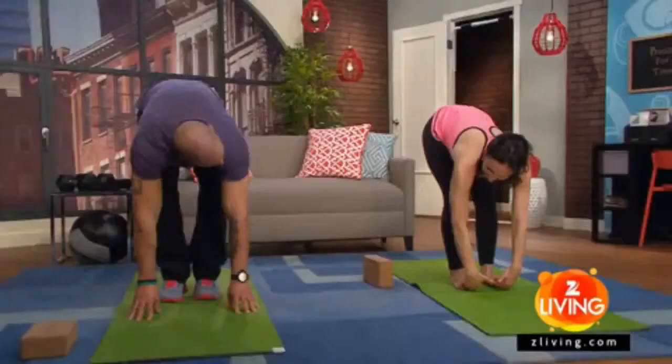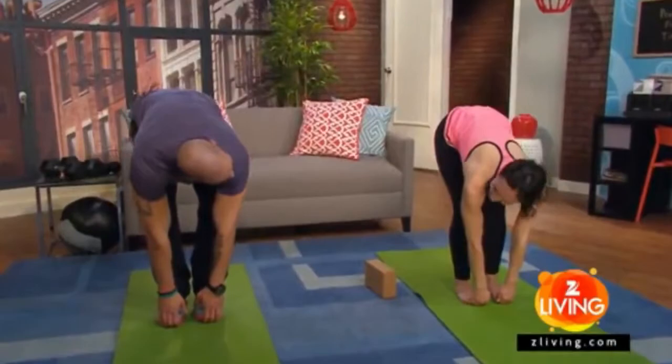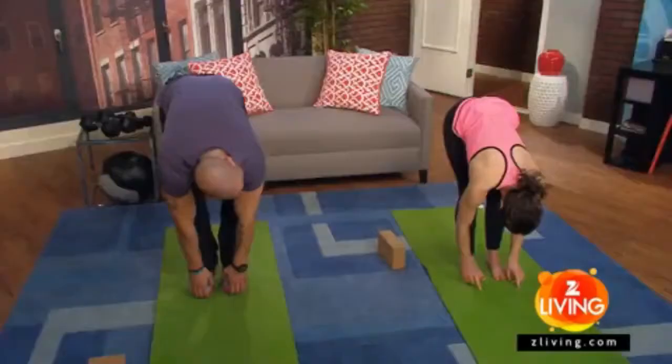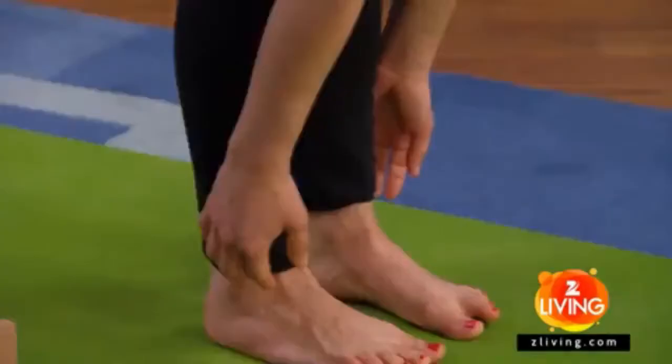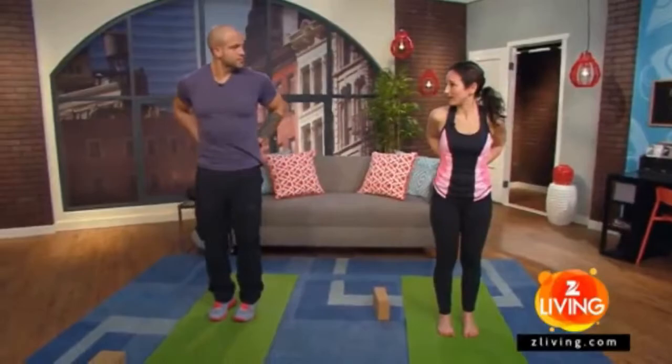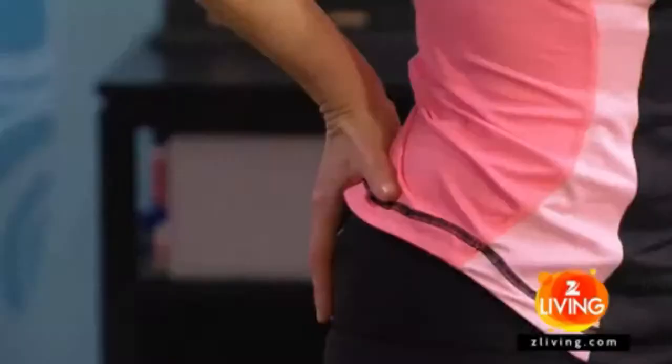If you're able to bring the hands to the floor and want to make it deeper, you can always bring the hands underneath the feet. Relax the head down, belly in, and create a little bit more rounding. When you come up, you're going to come up one vertebra at a time — really rounding. Imagine your head is really, really heavy; it's going to be the last thing to come up. Then at the top, take your hands to your lower back. This is actually the most important thing to do every day: create some kind of a backward bend throughout the day. Because as you go through your day, you're bending over a desk, and you end up with this kind of forward posture. So you want to take that time to really open up, and because you're not that warm yet, use the hands to keep from crunching in the lower back.